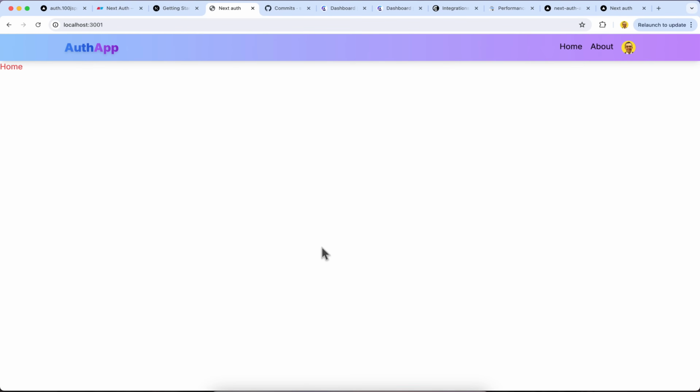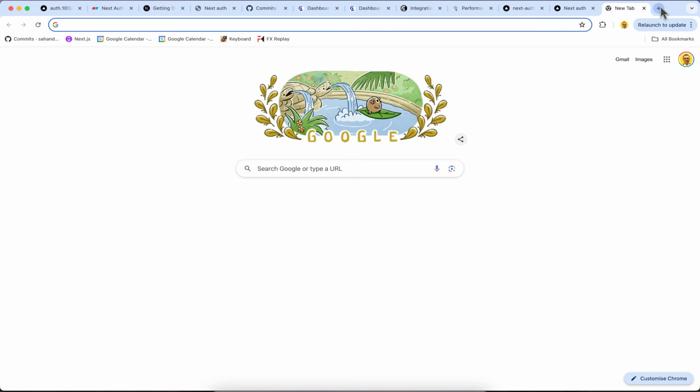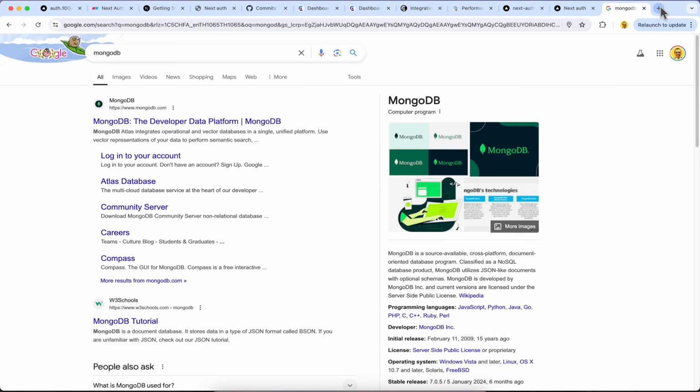All right, in the last section, we have connected our Clerk and synced it with our application using webhooks. In this section, we're going to work on installing Mongoose and MongoDB, and we're going to send data from Clerk to Mongoose using our webhook. So what we want to do here, first, is go to the MongoDB website and create our application.